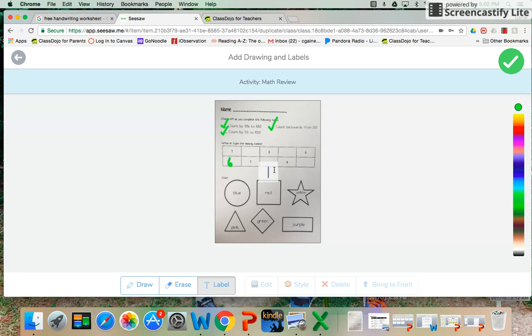Now, what I can do is put my finger on this and move it around to where I want it. And then I can just type my missing number in, like that. Now mine is a little big. And like I said, I'm using my MacBook, so it's a little bit trickier than using your finger. But you can manipulate it again, and you can make it smaller if you want to. You can move it around. But those are a couple different options. So they could either write it, or they can draw it. I'm sorry, or they can type it.